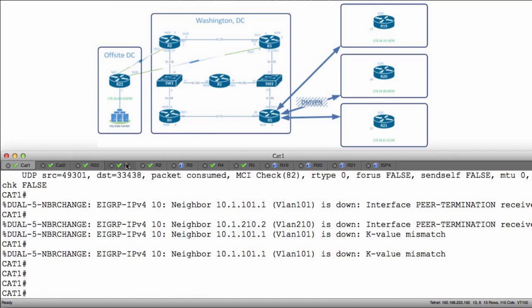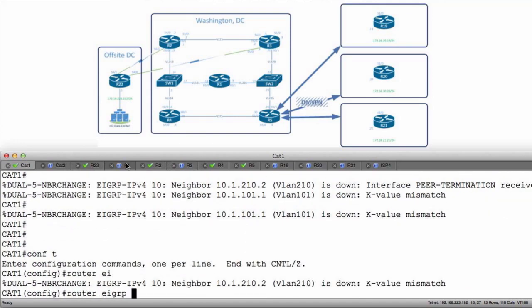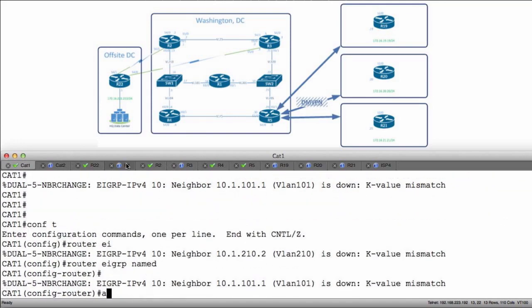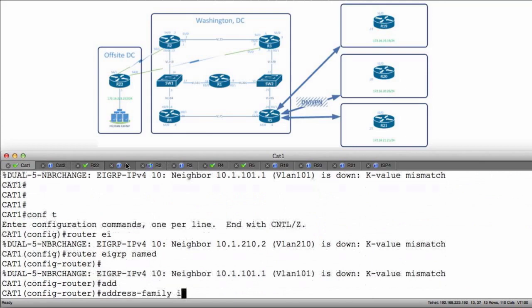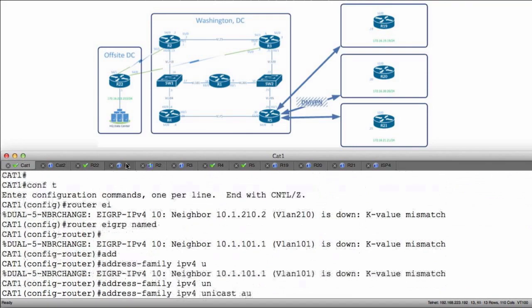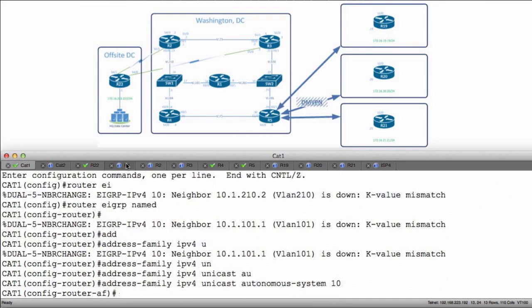My cats are next, so cat1: config t, router eigrp named, address-family ipv4 unicast autonomous-system 10, and paste it in there. Lost it.